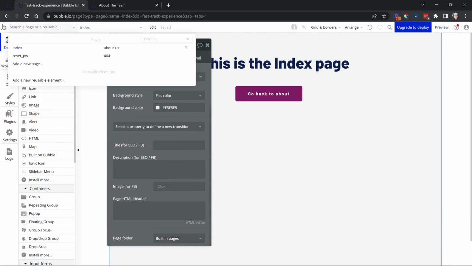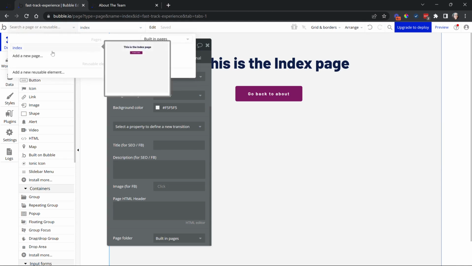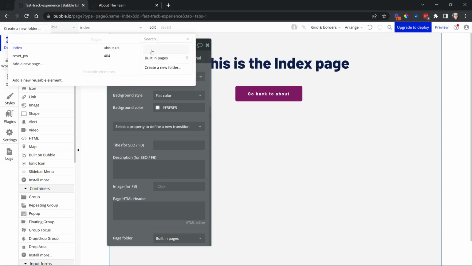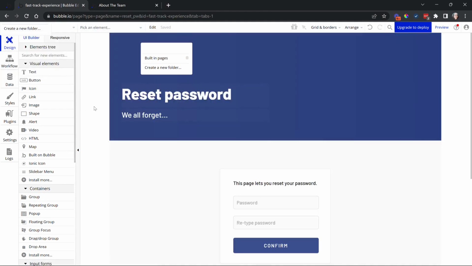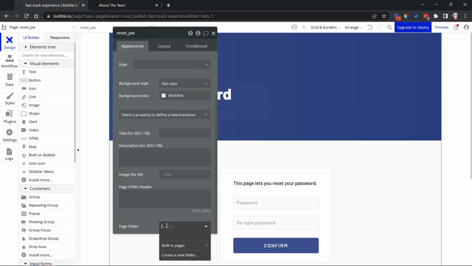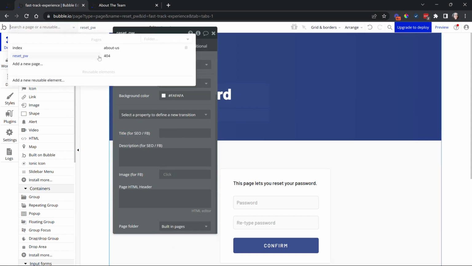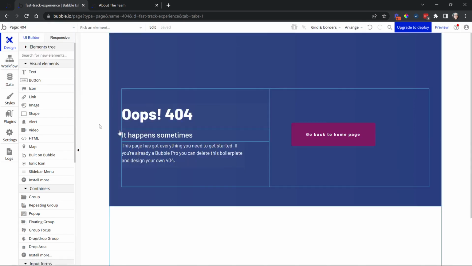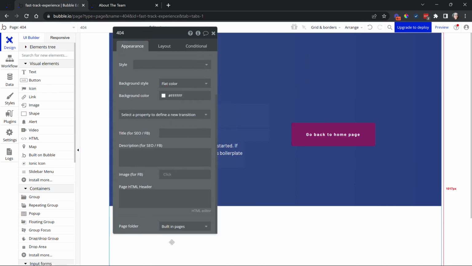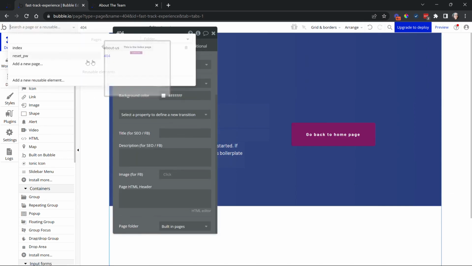Okay, so if I go into the upper left corner here, this drop-down window, I can now choose that folder to filter my pages, and you can see the index page is the only one in that folder. If I want to deselect, basically unfilter my view, I can click on that empty space here in this drop-down, and I'll see all of my pages again. I'm going to go to the reset password page, double click here to add it to the built-in pages. I'm going to do the same thing for the 404, double click here, whoops, there we go, and also add it to the built-in pages folder. And so now I have 4 total folders, but if I filter to the built-in pages, it just takes me to those 3.